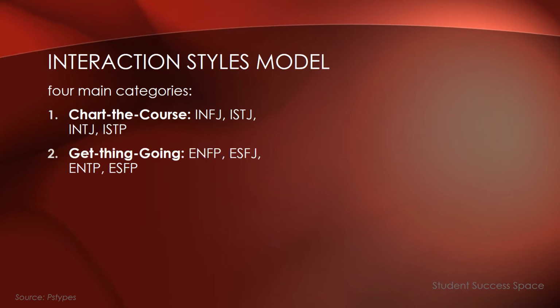Our next one is going to be the second one. It's get things going, right? So these get things going types are really natural motivators. They're very excited and they can energize people and get people involved. My father calls these the evangelists, because they're upbeat, they're enthusiastic, and they're open to new ideas and possibilities. You've met them, right? These are charismatic, and they tend to be very expressive personalities with a desire to change and engage people in everything that they do.